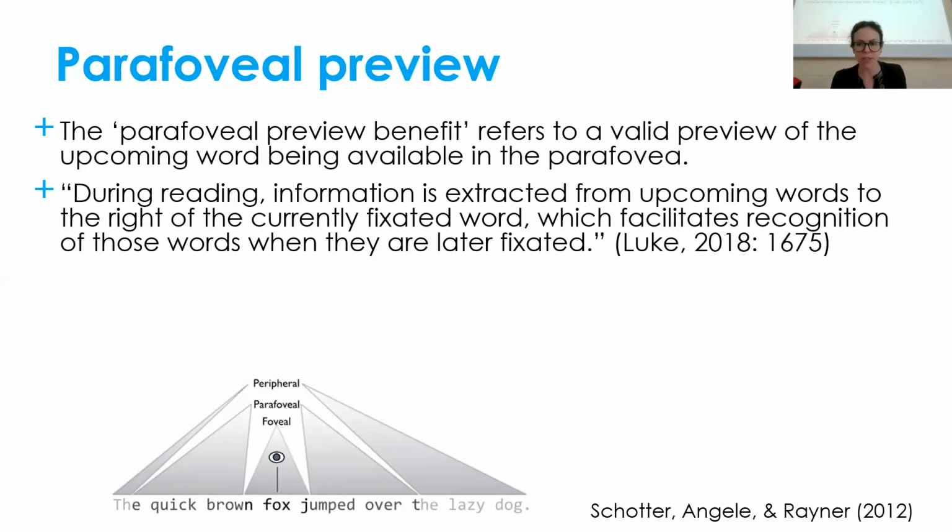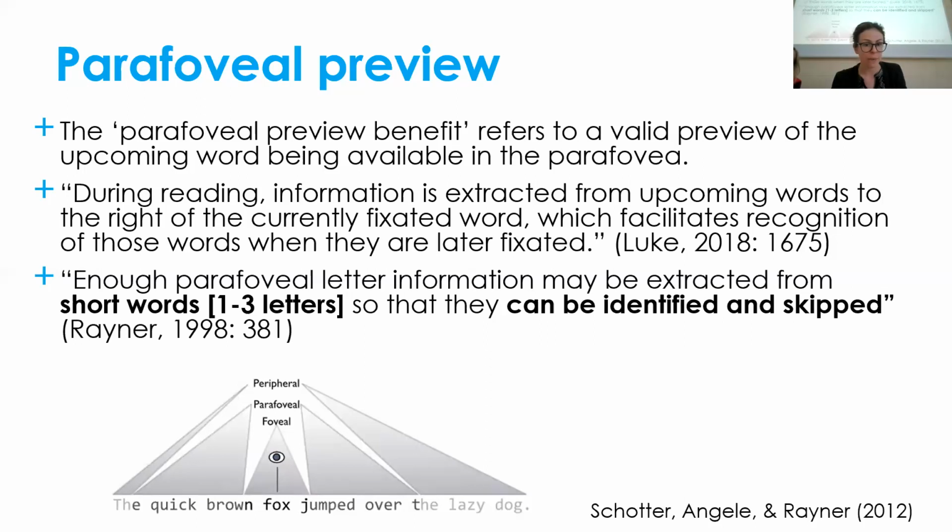What this means, the facilitation benefit, is that fixations on these words for which a preview was available tend to be shorter. Okay, we are faster at processing them. And sometimes, additionally, if there is enough parafoveal letter information that can be extracted with very small words, these can be perceived in their entirety. And therefore, the eye might program its oculomotor movement to just go past these words entirely. So the words will be skipped. And we'll talk about skipping in a bit more detail later.